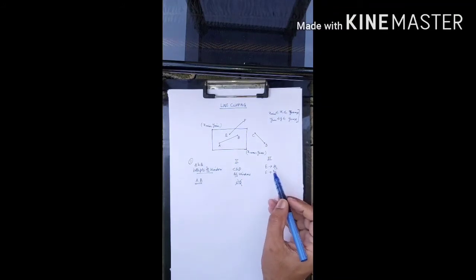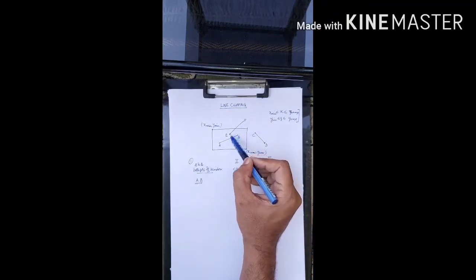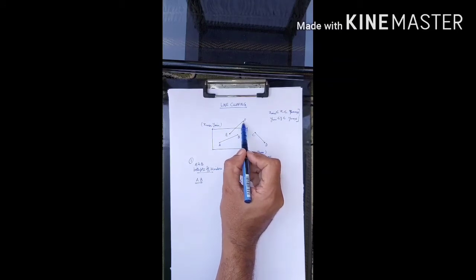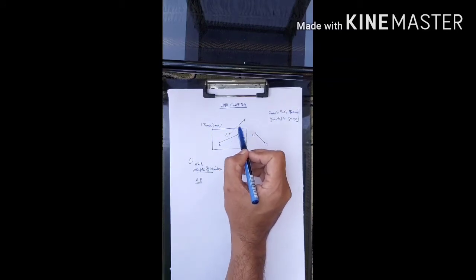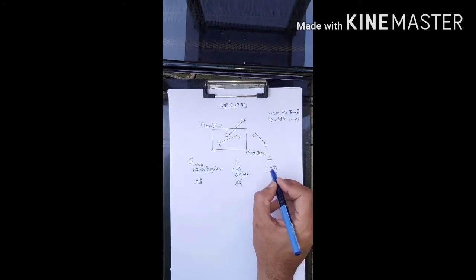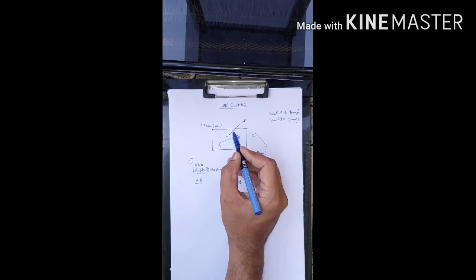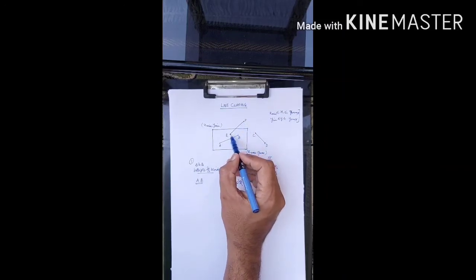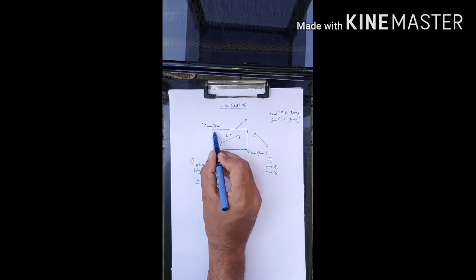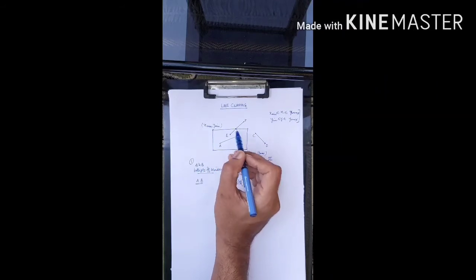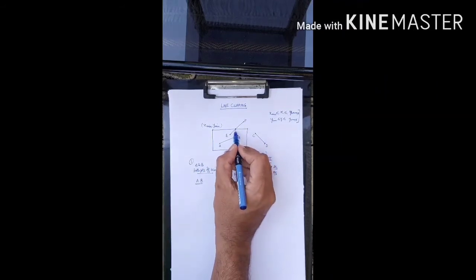The third case is the most crucial one, E and F. So in this case point E is inside, you can see, and point F is outside the clipping window. Once you have this category of line to be clipped, you have to do some mathematical work. You find the point of clash between this line and the clipping window boundary. So you find this point. So it's very simple.